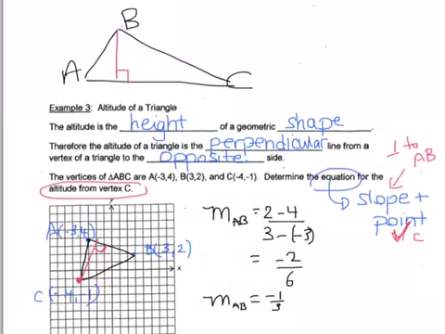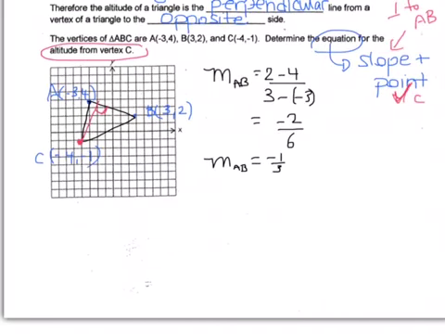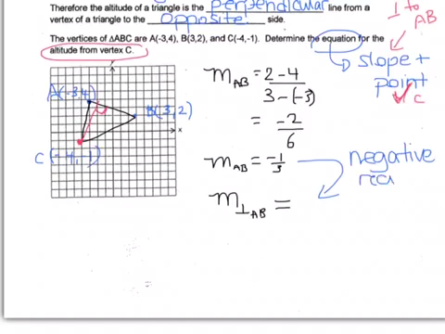That's the slope of AB. Now we have to find the perpendicular slope so we can use that in our equation for the altitude, because the altitude is perpendicular to side AB. So our next step would just be to find the perpendicular slope of AB. Make sure you use the proper notation. It's requiring you to flip the fraction and change the sign. These should be negative reciprocals, and you know this because you did this with the right bisectors. So you're going to flip the fraction and change the sign. That means that the new slope of AB, when it's perpendicular, is going to be positive 3 over 1. That's the perpendicular slope we're going to use in our equation.